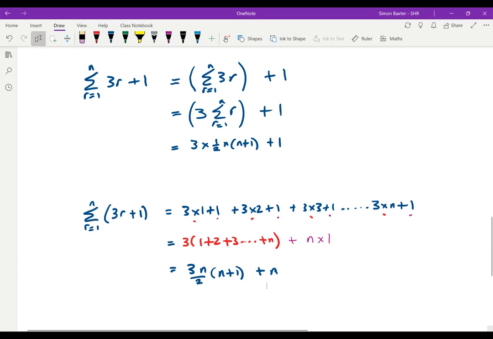So it is essential that you learn how to cope with these. Basically, your sigma applies through multiplication. Sigma 3 times r, the sigma is still there, plus, now the sigma stops. As soon as you meet a plus or a minus, the sigma stops. Sigma 3 times r, they're all in the sigma, plus, nope, we've stopped. If we want to include the 1, we have to put it in brackets.